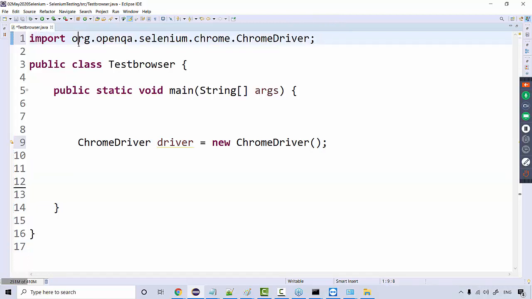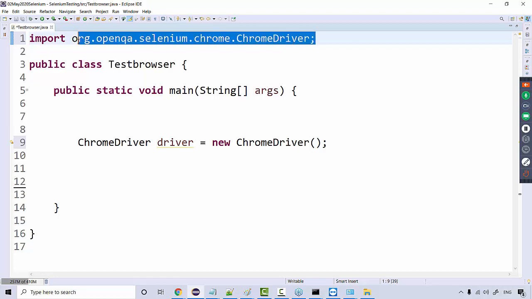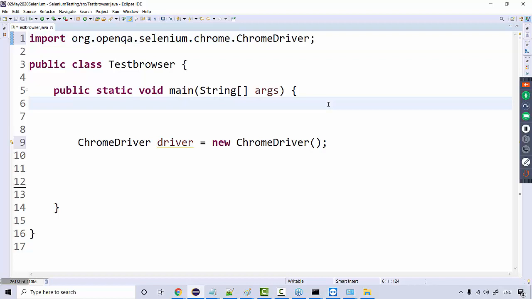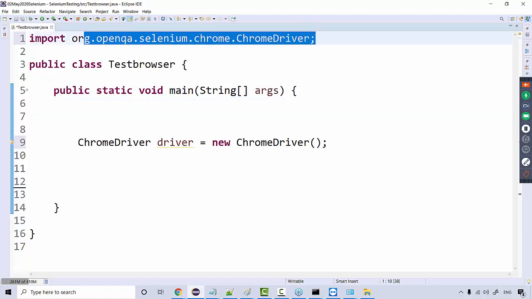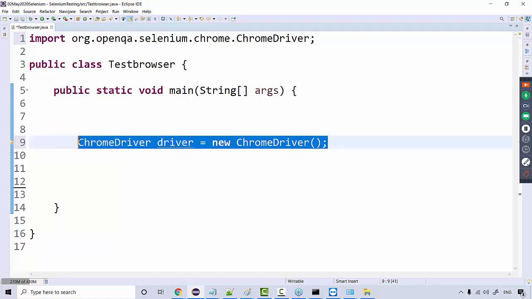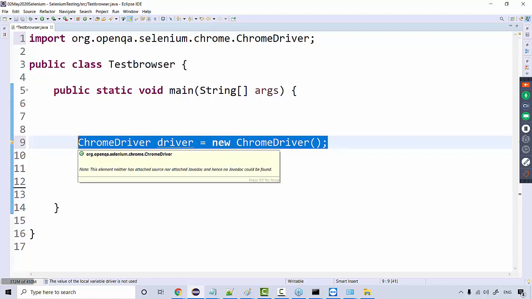and you'll see some statement added over here. This is what you are importing from this package. Package is like a folder. This class is inside this folder. Like in case you have studied C, C++, you must have used include conio.h, stdio.h. There is something similar to that. So students who have already covered the Java part, you must be familiar with all these things, right? So this is the first line of code that you need to write to invoke the browser.